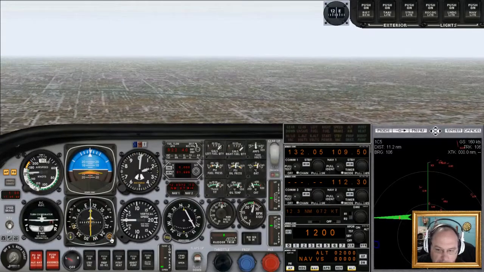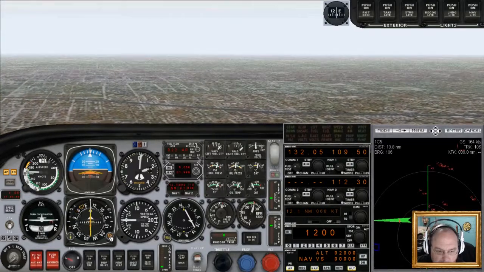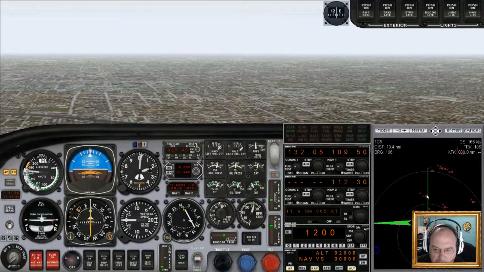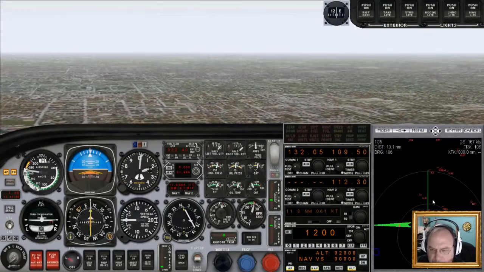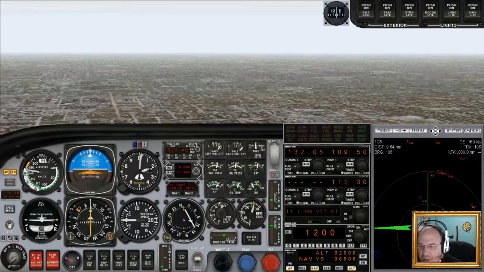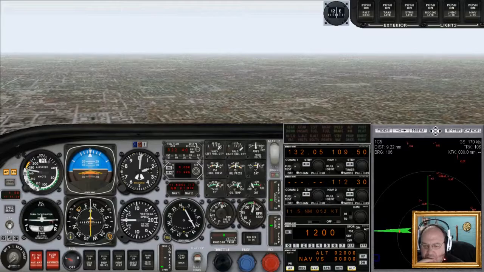Set my heading bug. Let's see, right about... Whoops. Right about there. So what I'm looking to do is head off like this and then make our way into Clow. IC5. I thought it was a different identifier.